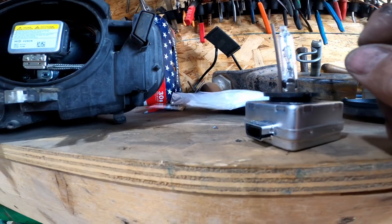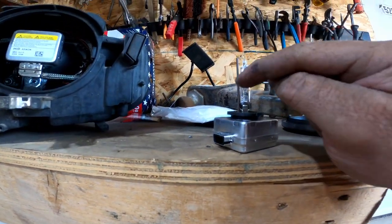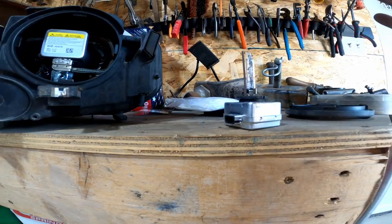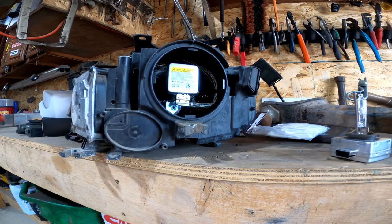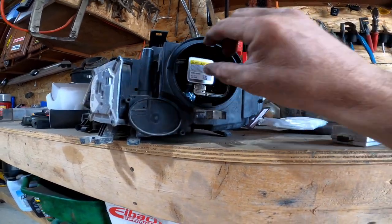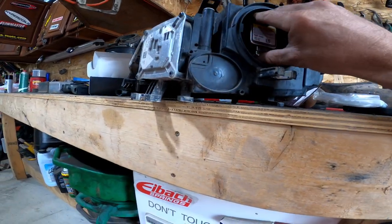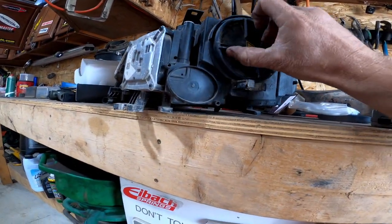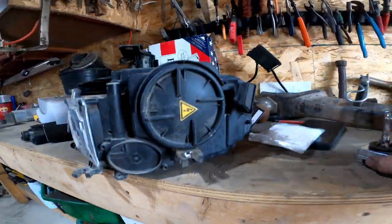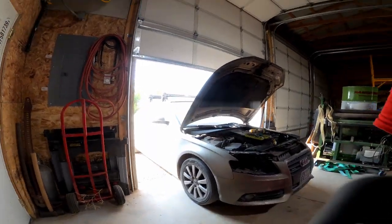But yeah, you got to make sure you don't break that, because there's like a ceramic coating on the outside of it, I believe. Just make sure you don't break that when you're sticking it in there, bouncing around, because it's not super tight, but there's not a ton of clearance. I always put the light bulb in, and then I put the connector on. Just make sure you push it in there, you get everything lined up, and then your cap goes back on. It's just a quarter twist and it's in. Well, we'll stick that back in there, see how that goes.